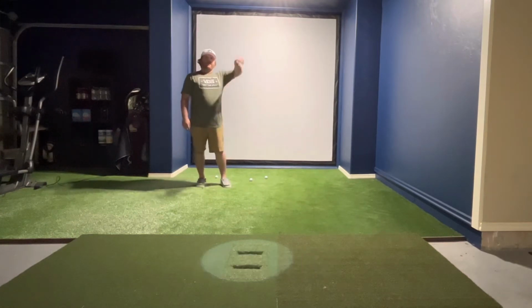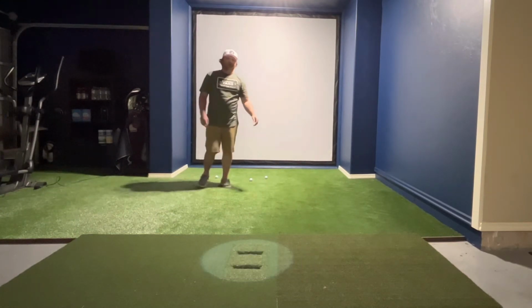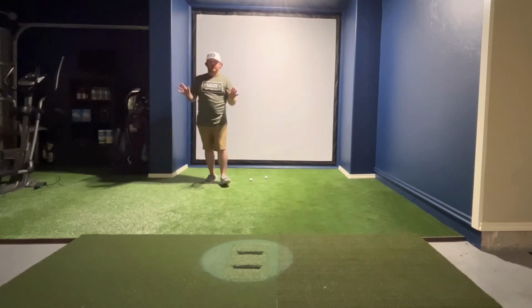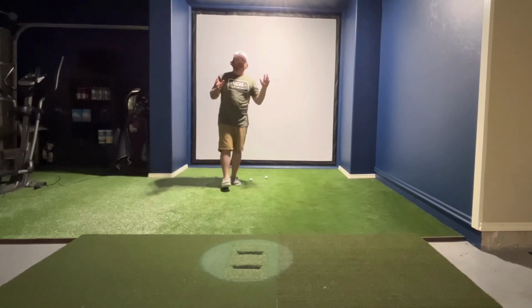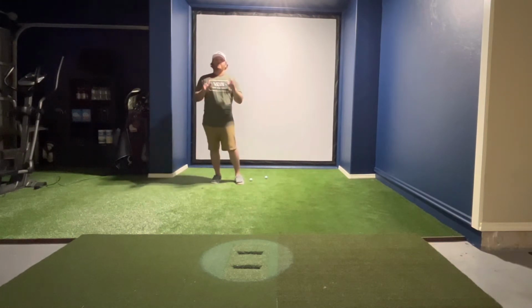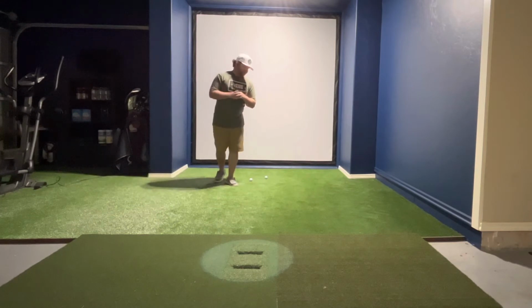And then we trimmed it out with this white trim border to separate it from the rest of the garage, so it looks like its own room. That was one thing that I thought really looked good. It set off the whole room. So I'm really happy we did that.